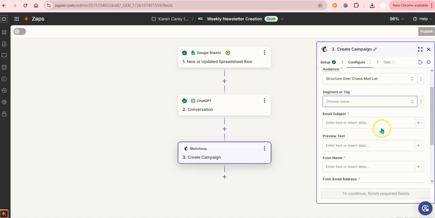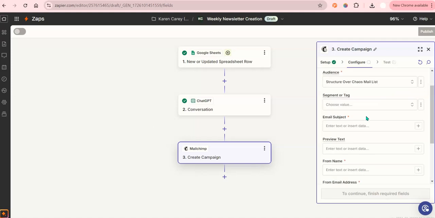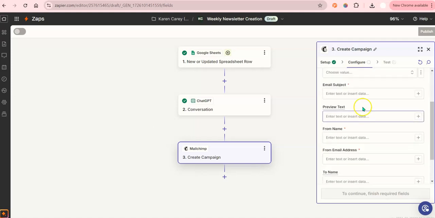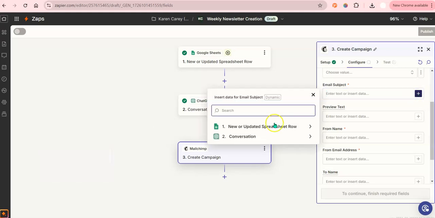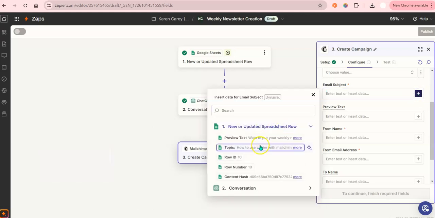And then I'm not tagging it, but if I had a specific segment, or I wanted to send it to people who were tagged with a certain tag, I could add that tag. So I'm also going to make the subject the same as the topic, so it makes it easy for me.